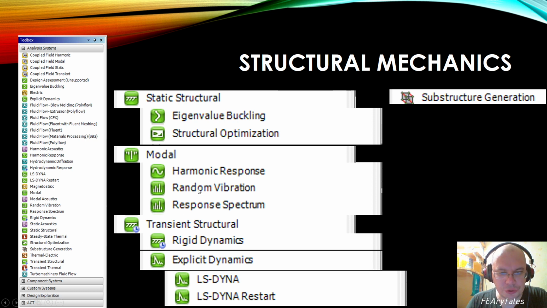Random vibration and response spectrum are a more complex type of analysis.